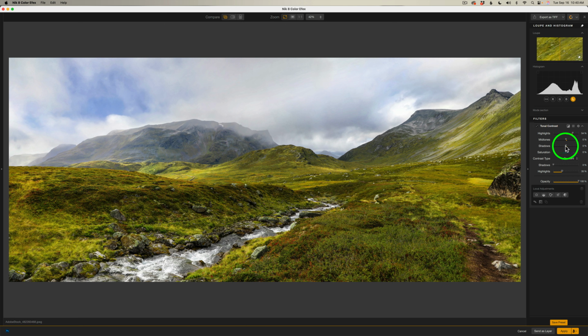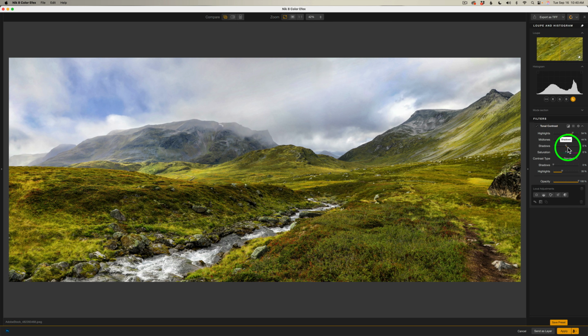Now, let's try midtones. Let's bring up the midtone contrast. We'll drag this slider to the right. See the midtones starting to get more contrast, and that can be very beautiful, especially in a landscape image. And I think I'm going to go over to right here. I'll go a little stronger so you can really see it.